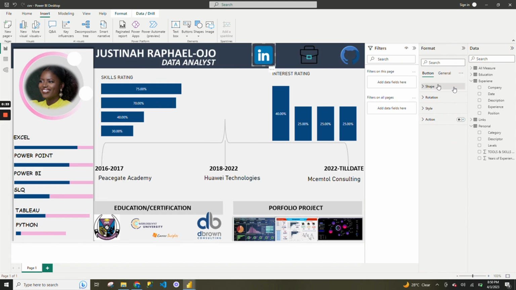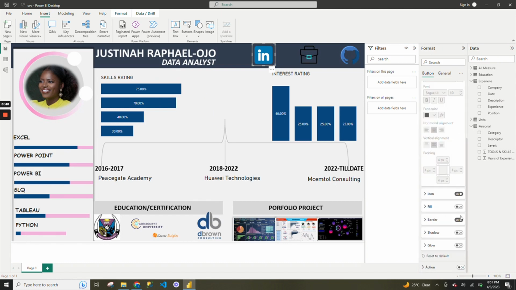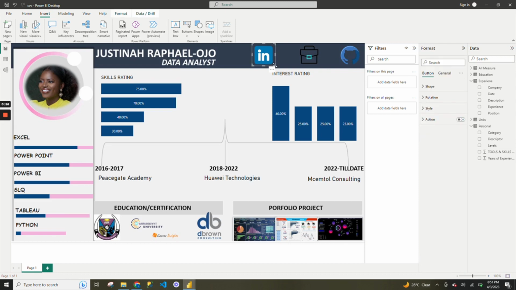Bring it right here. Then go to style and remove border. I don't want to see the border. Remove border. So now you can copy and paste. I don't know what's wrong with my copy. Okay, now copy and paste. Make sure it fills the icon. Now I want us to add another one too. Then bring it down to our project here.